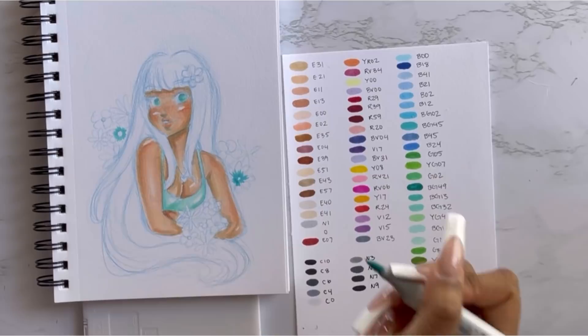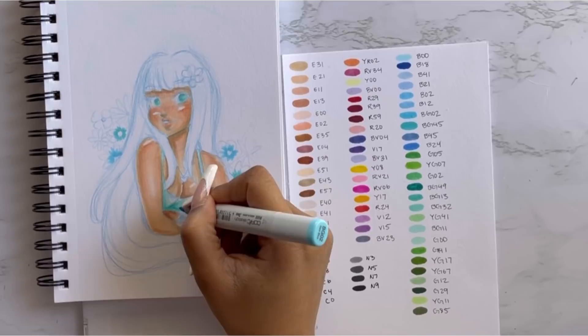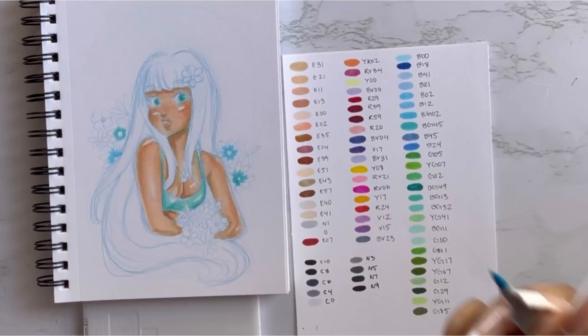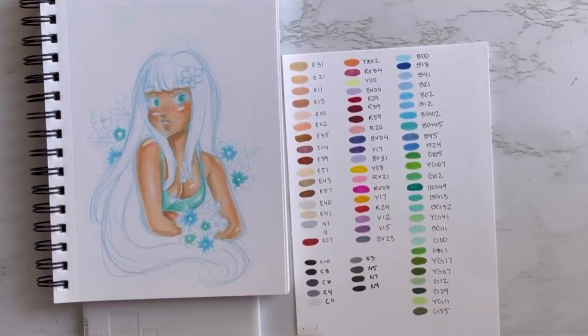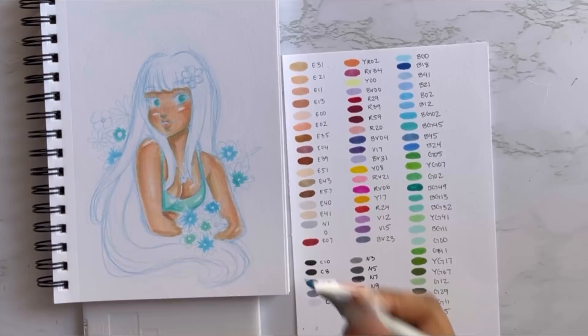When you're working on digital art for so long, you become spoiled, so when you get back to traditional art you have to realize it requires patience. You have to test out the colors first, make a swatch sheet, make a thumbnail guide to make sure colors work before you put them on the paper — because there's no undo button. Take your time and think it through before you put a color down, because you can't use layers or delete or color over it the way you can digitally.